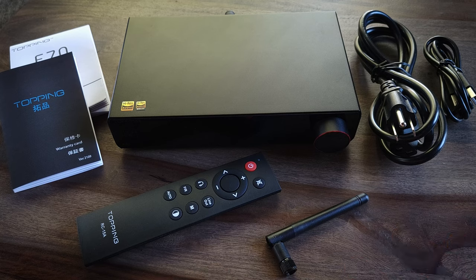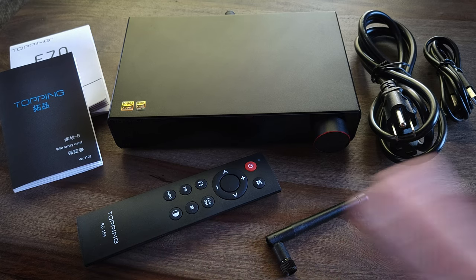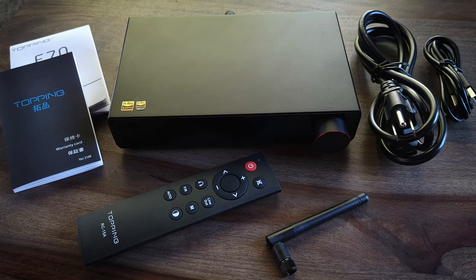Now, the E70 is the second most expensive Topping DAC in the E-Series lineup and comes in at $349, while the E70 Velvet is the most expensive in the E-Series at $449. And then a while back, I did review the E50. That one was priced at $269. And then more recently, the E32, which is the least expensive in the E-Series, comes in at $149.